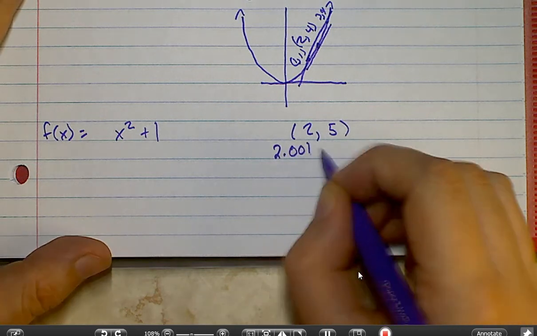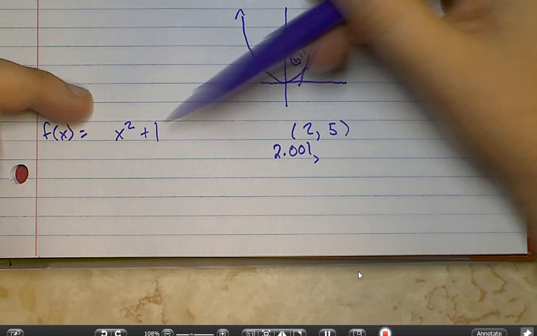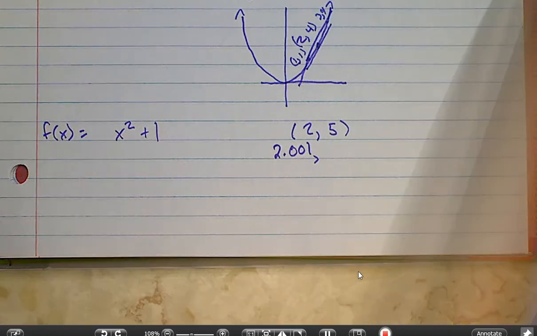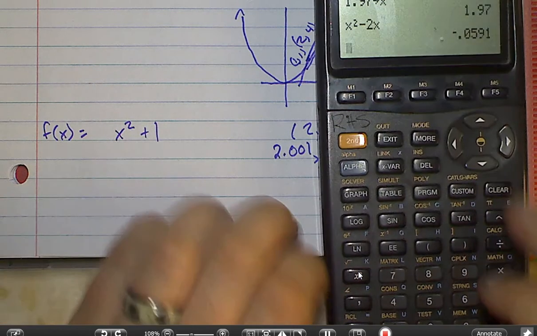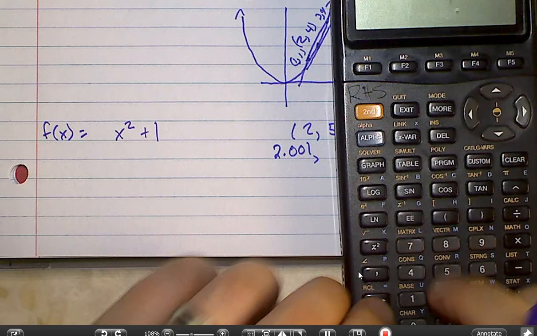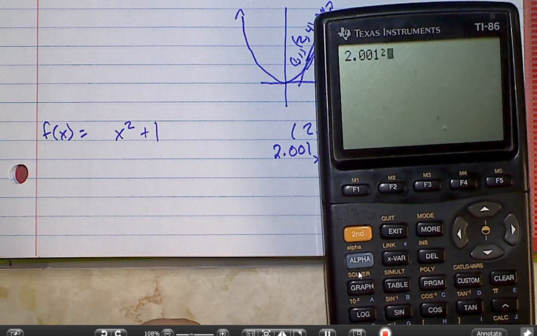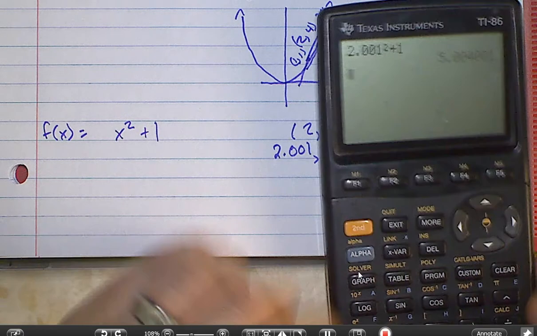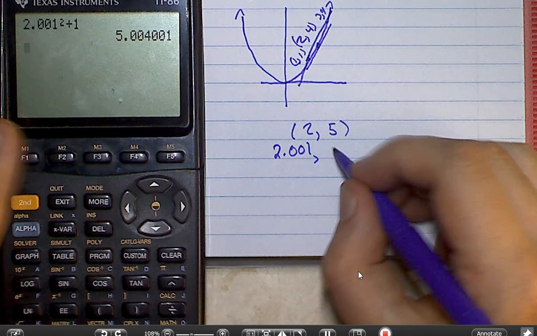2.001, plug this into the function, and find out what I get back out for y. So that's what I'm going to do first, is plug in 2.001, a point that is very, very close to 2 on that line. I'm going to plug it into the function using my calculator, because Lord knows you don't want to do any math this early in the morning. So we'll do 2.001 quantity squared plus 1, and I get back out 5.004001. So I'm going to be super exact this time. I'm going to keep all those decimals.